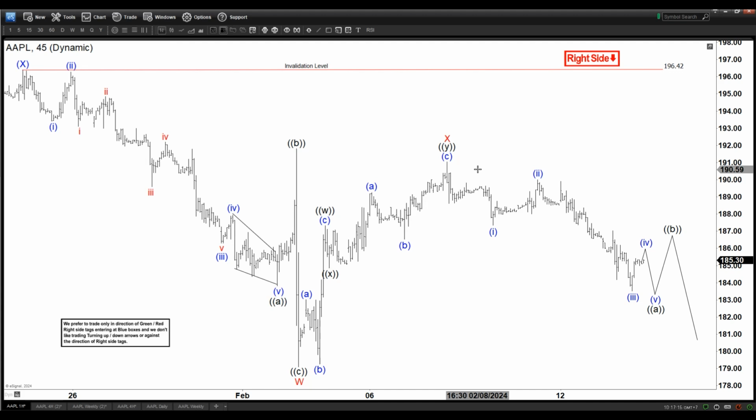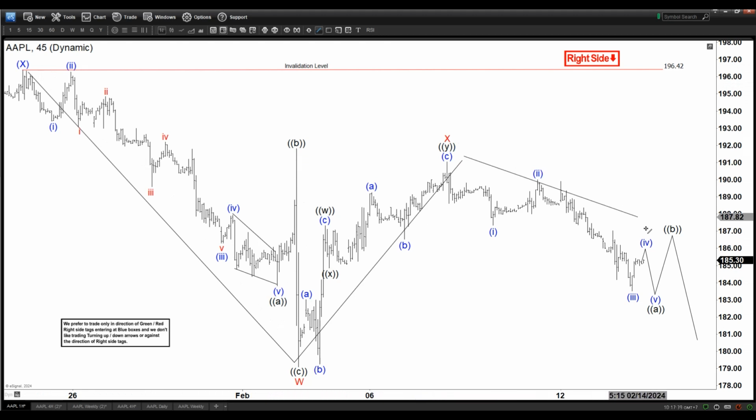Okay, so here in the short term, we have X ended here at the 196.4. And that means we are currently in the Y leg down, and within the Y leg it subdivides into another corrective WX, in which the W is in the form of an ABC, and then this X ended here. Now we are turning lower again in the Y leg. Now technically speaking, for validation of the move down, we still need to break below W, but I think it should be able to do it, right? For more downside below the W, and then it continues to extend on the downside.